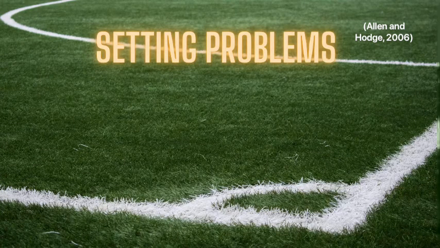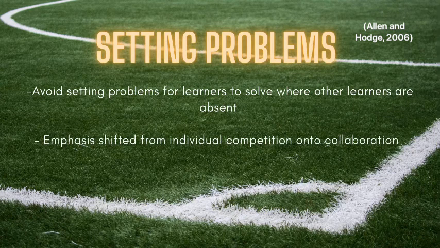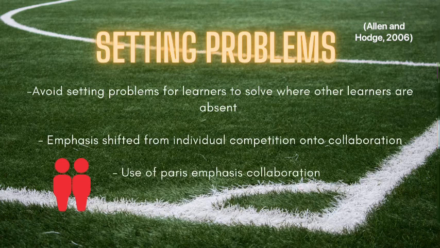You should avoid setting problems for learners to solve in environments where other learners are absent. Through manipulating task constraints in this activity, the emphasis is shifted from individual competition onto collaboration. Joining players up as pairs in any game-based activity emphasises collaboration as well as being a useful method of differentiation.